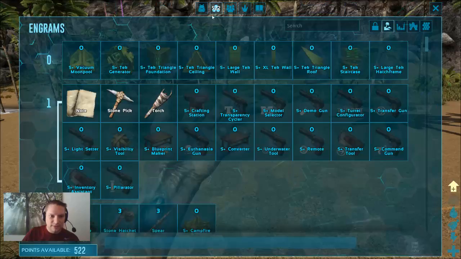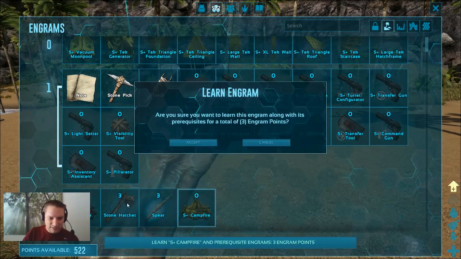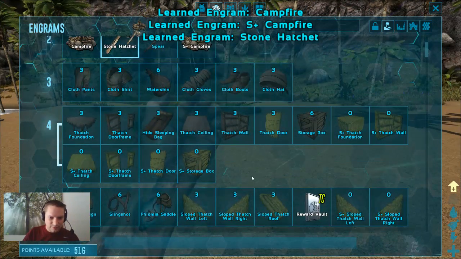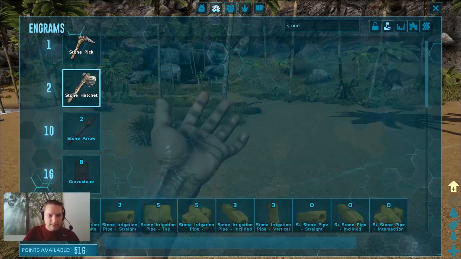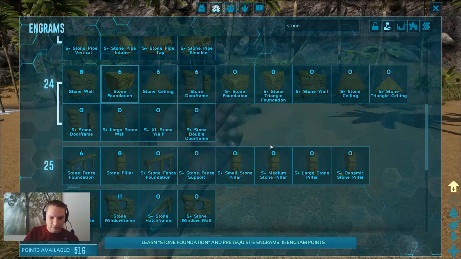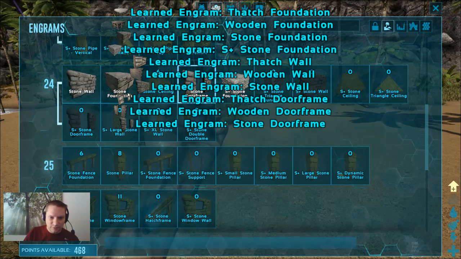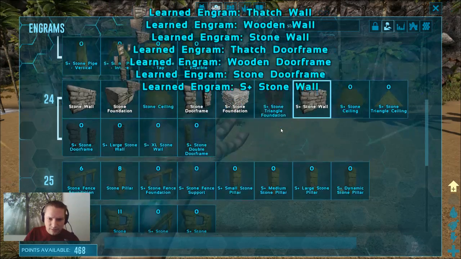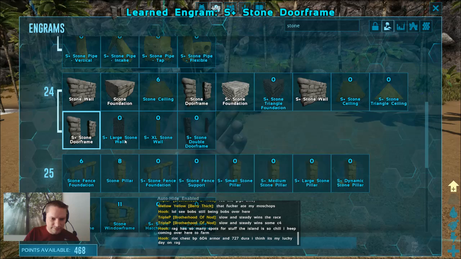And let's see, where are we at? We need the picks. Hey, Shock, how's it going? Probably need a hammer. We're skipping thatch, we'll go straight to stone if we can. Stone, oh, forget that, where's stone, there we go. Door frame, wall, there we go. Oh, the S plus ones, it's like auto open. Things are like awesome.